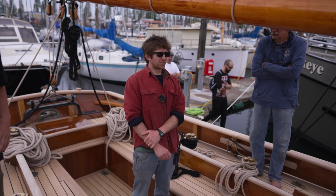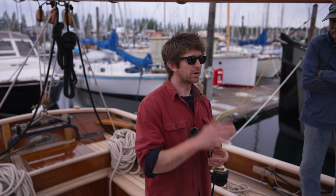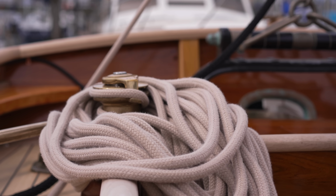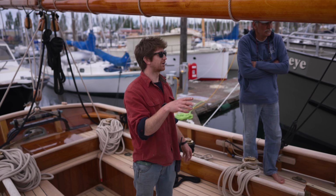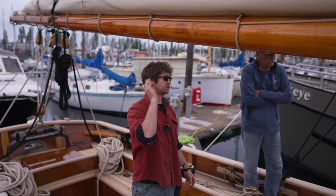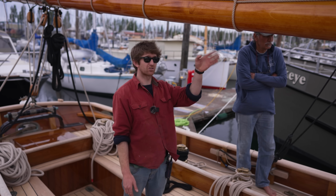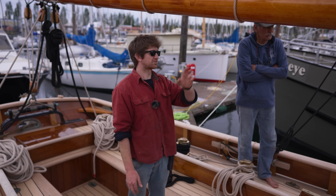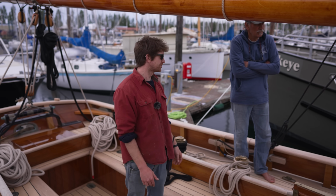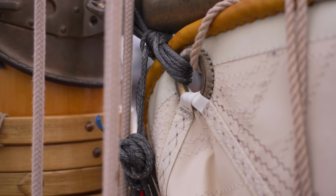All right, so we're gonna go sailing, hopefully. Fingers crossed. We'll head out of here in the normal way. We'll probably motor around a little bit while we get a few last things set up, and then we'll find a nice spot where we've got plenty of room all around us, and head into the wind and slowly hoist the main whilst lashing on the mast hoops. So that'll take a while. Staysail next, and then finally, hopefully, the jib.